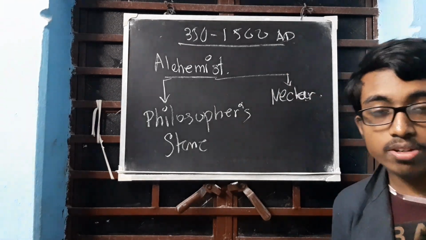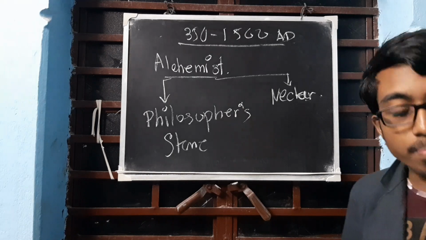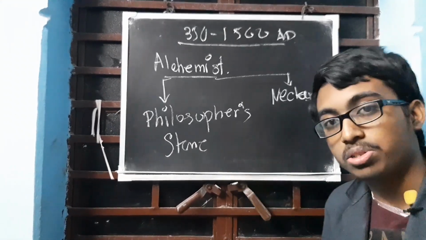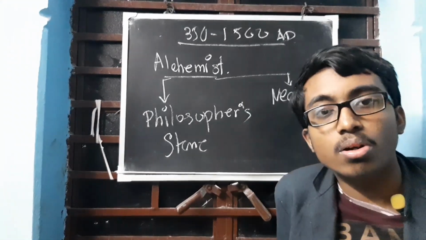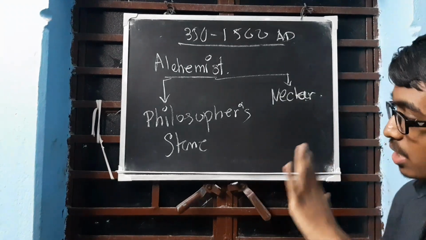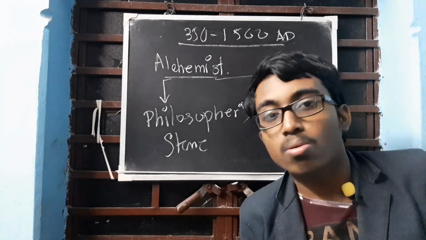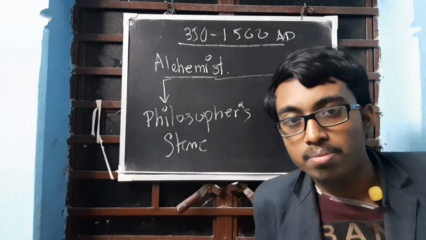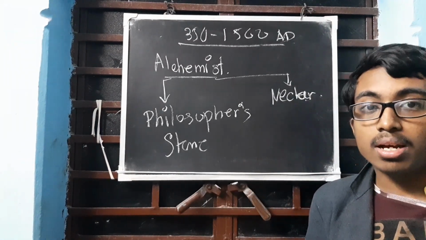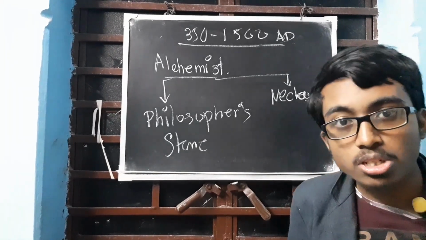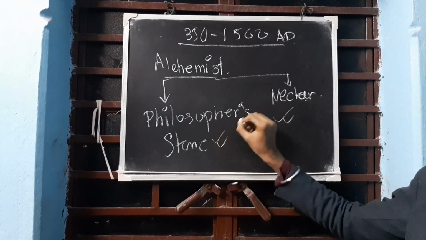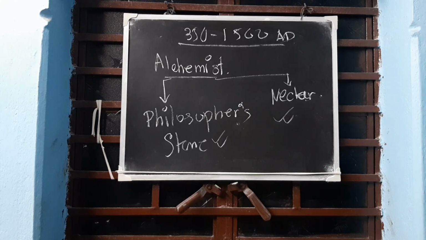What is the philosopher's stone? It was believed that there was a stone which could convert metals into gold. Is it really possible? It's not possible. No one got it. Alchemy is generally concerned with converting a metal into gold. Is it possible? No one succeeded, right? Then we have this nectar. What is nectar? It was again a hypothetical syrup that was believed to turn a man young again and make him immortal. Is that again not possible? Because no one is immortal. Everyone is mortal, right? So this is a hypothetical syrup, and that one is a stone which would convert metals into gold. Done. So this was the period from 350 to 1500 AD.